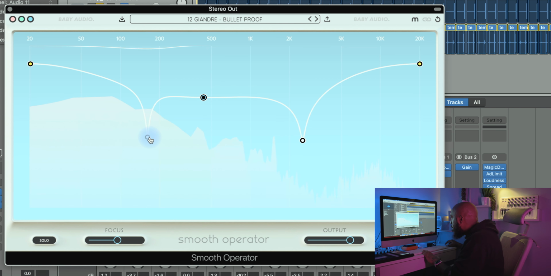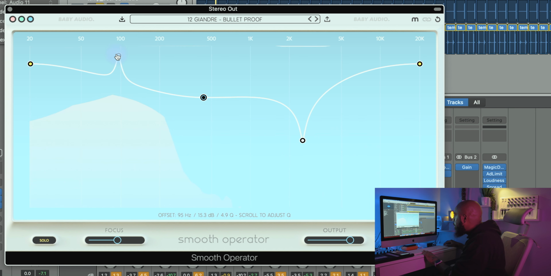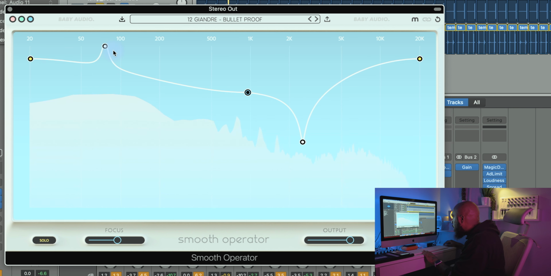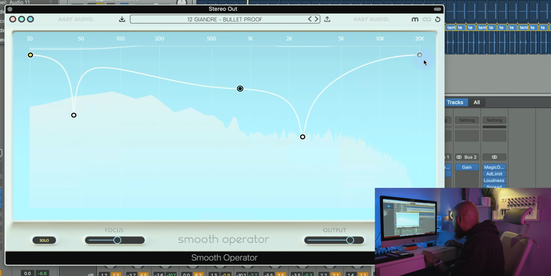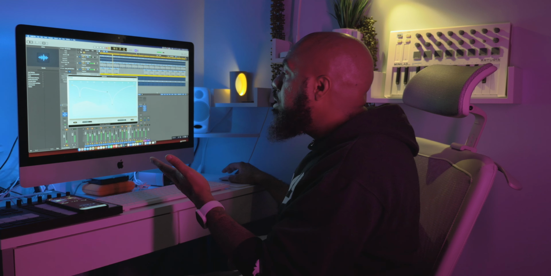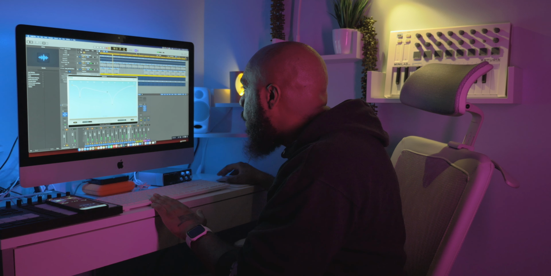So say, let me just make some adjustments real quick so I can save this. So say that's my adjustments and I wanted to save this preset so I could use it again later.